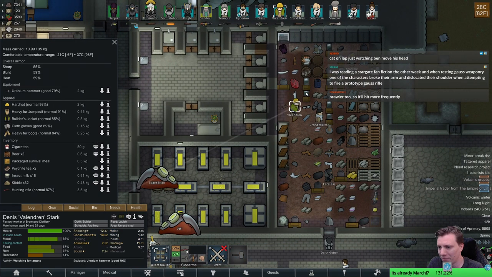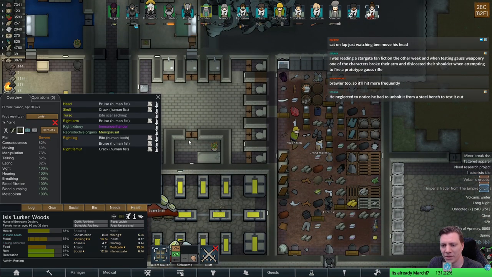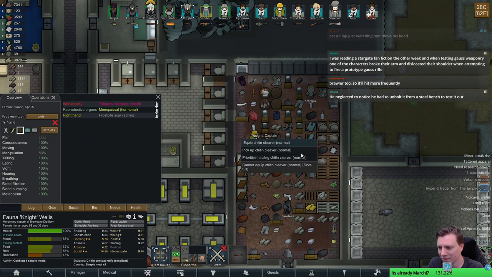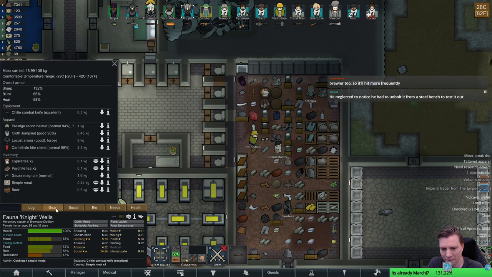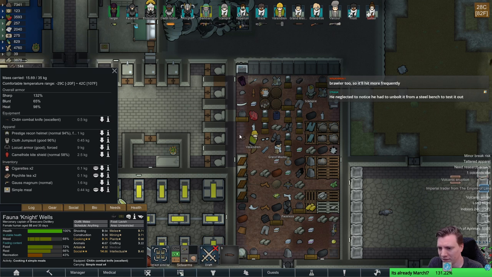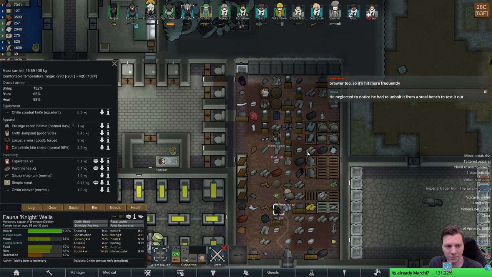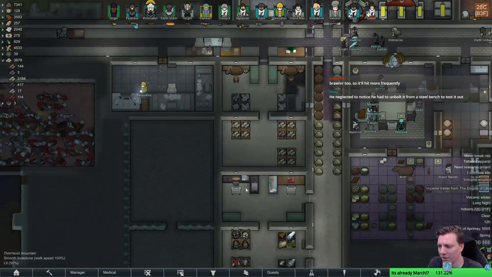Okay, Valendrin, drop that. Lurker, what happened? Did you get beat up? Yeah, someone beat you up. Someone beat up the person incapable of violence. All right. Equip as... Slots full. We'll drop the beer. Equip as a sidearm. All right, you're set.